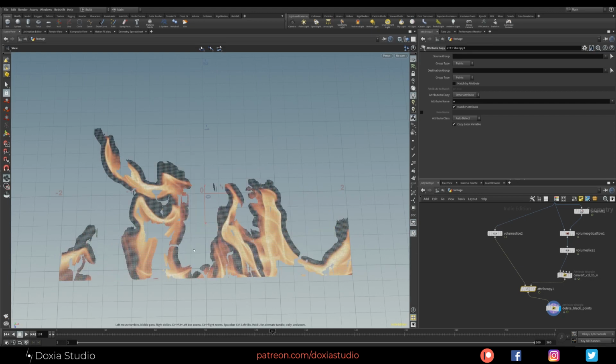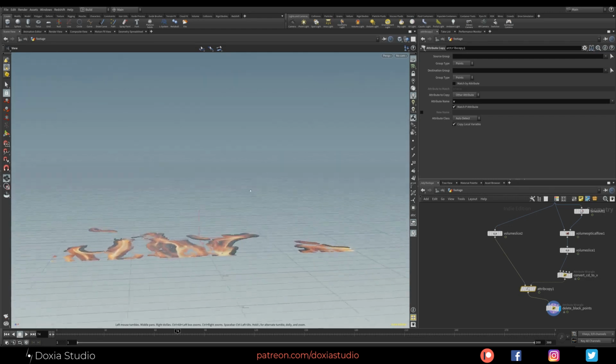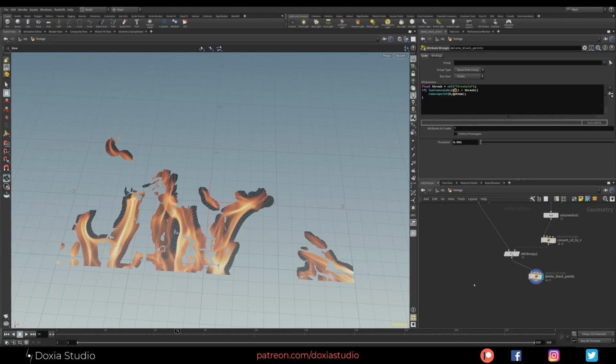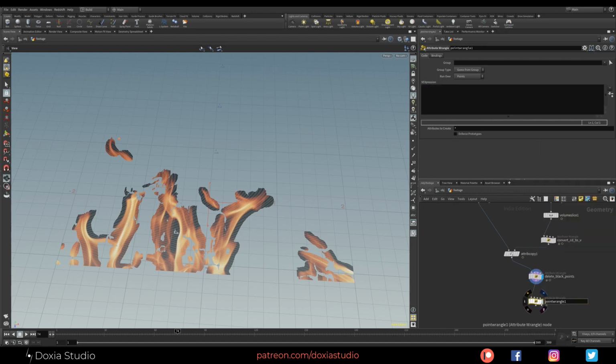Of course, we are only seeing some of the pixels. We are missing this fire, for example, because this fire doesn't have any motion vectors. We are deleting the points or the pixels that don't have motion vectors, okay? Now we are deleting, and we need another thing, which is to edit the force of our vectors, right? Our velocity, or multiply velocity, okay?